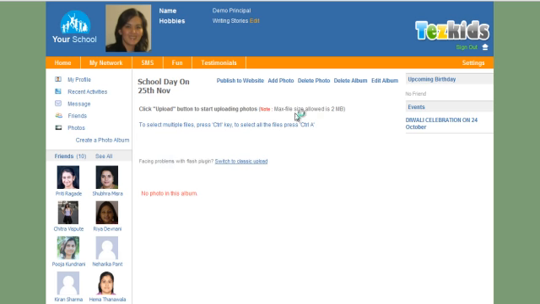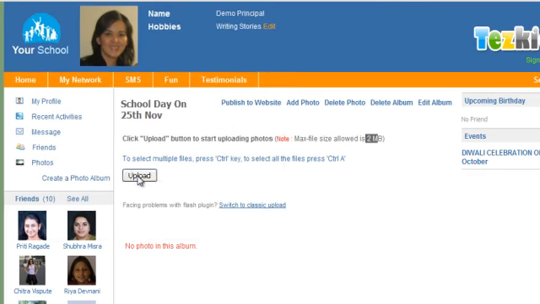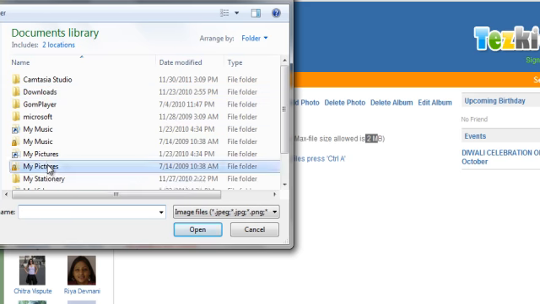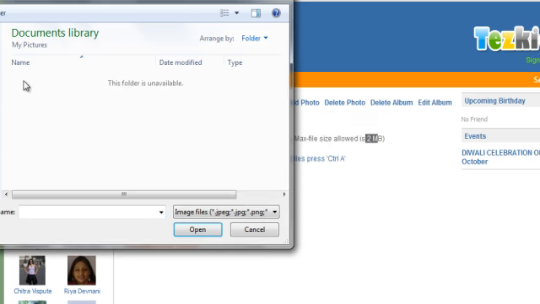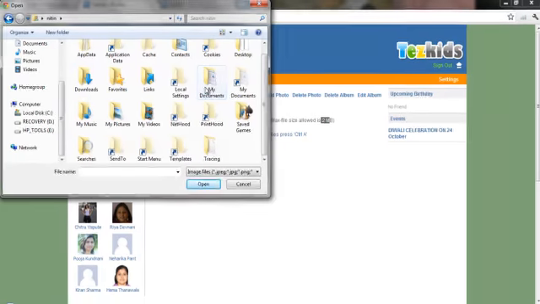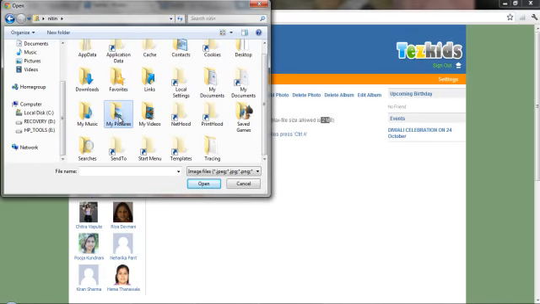We usually allow 2 to 3 MB for one particular photo. What we give you is the ability to upload multiple images in one go, so you don't have to click on one at a time. Okay, I don't have the permission. So let's say desktop, and go to my pictures.